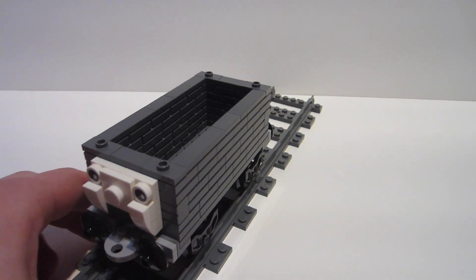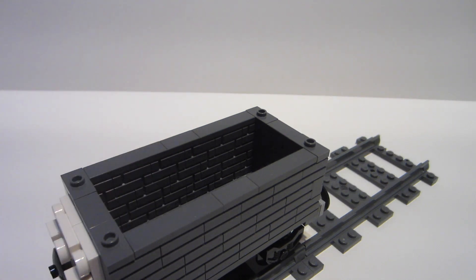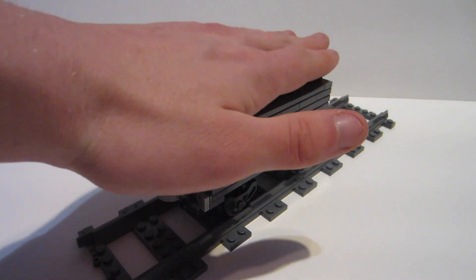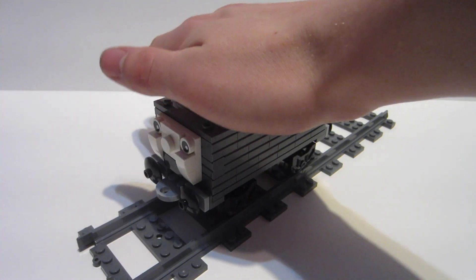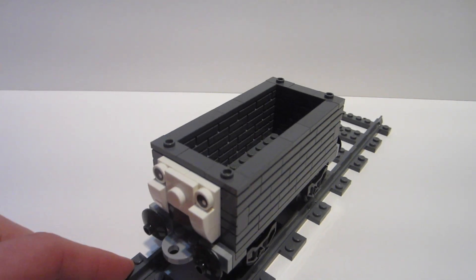If you look on the inside here, you can see when the truck is empty you can see the masonry side of these bricks, which is my only reason for not wanting to use this brick. But I think it still looks good — if it's going by you, or if you have it filled, or if I put something to cover the top, you're not really gonna notice it. And even having it empty, that's alright — it just looks like maybe some wear and tear on the inside of the truck after having a whole bunch of goods transported.